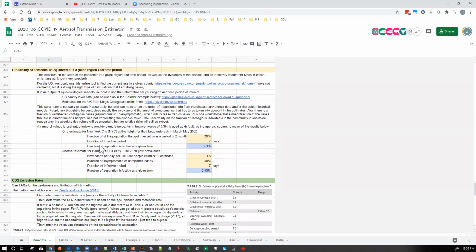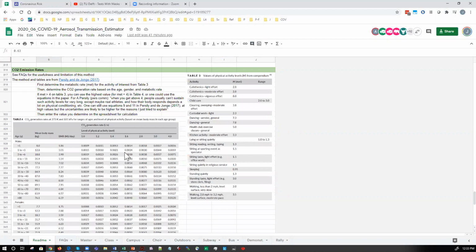What's the probability that someone is infected? Again, I explained it here, but for the US, I would go to this site that I already demonstrated. And I would probably take the number there and divide by 2, unless you are in an area where you have an outbreak out of control and the tests can't keep up, like maybe Arizona or Texas right now. Then maybe I would take the number from the webpage at face value and use that one.